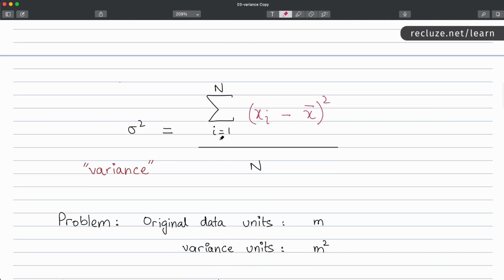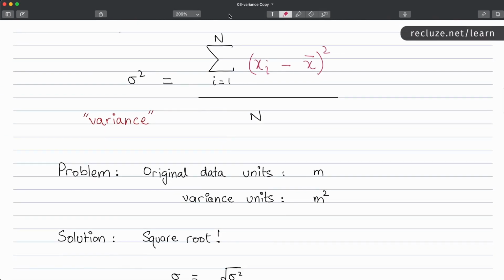So let's write this concisely. We are going to take all the data points, subtract the mean from each data point, square the value, sum them all together, and then divide by n. This gives us the value of this guy over here, which is called the variance. It's written sigma squared. So you read that as sigma squared, which is the variance, and variance is the measure of dispersion that we use.